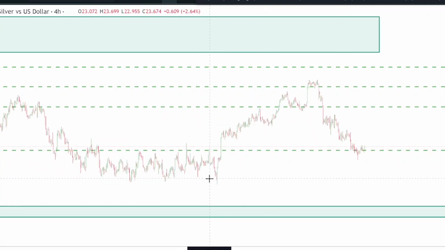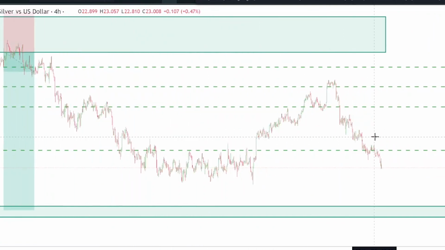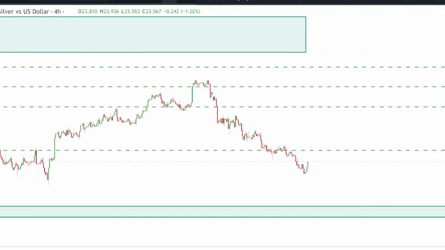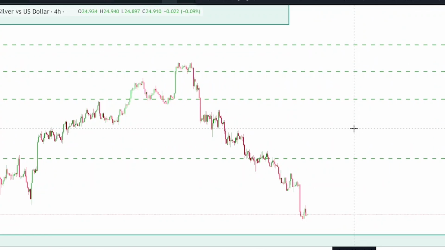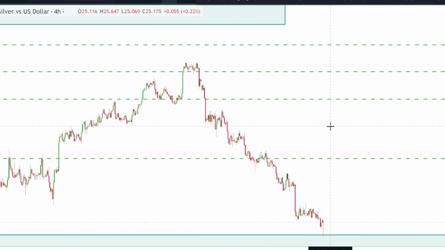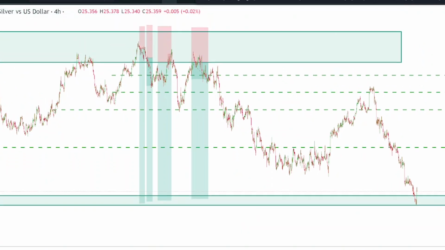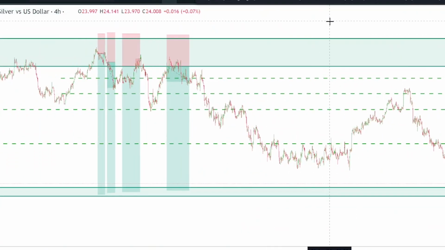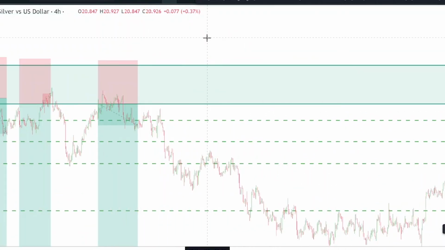So as long as we are not rejecting from the stronger area where we can buy from, we are not going to be looking for buy until we get to the areas where the market price moves for buy. Okay, so now as you can see, we go to our target. So that is how you have to trust your zone to be trading from there and make sure that you are from the daily time frame.